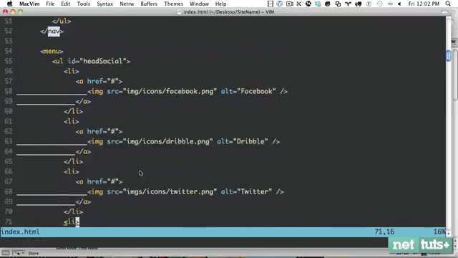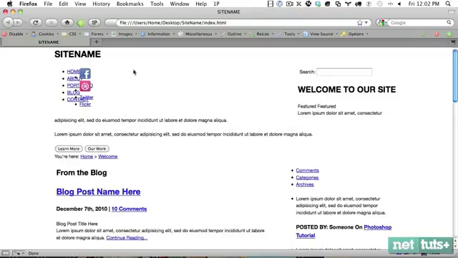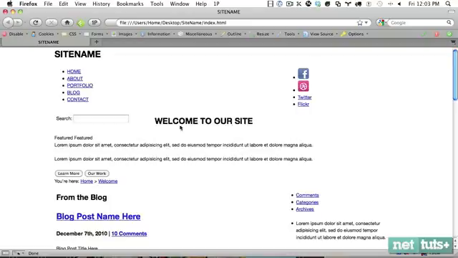And if you want a quick example of that, we can come back to head social and we'll say style. We'll just hard code it in. Position absolute. And now you can see once that is absolutely positioned, the form will float up to the right like we want it to. Now, do you notice how when we have all of these floated elements, the heading jumps up, like you can see right there.